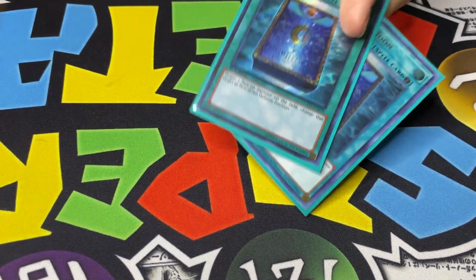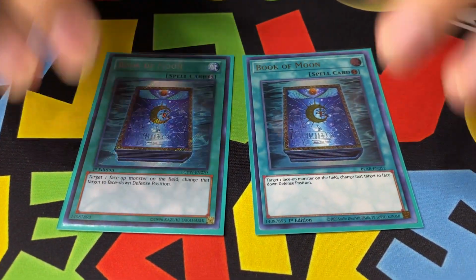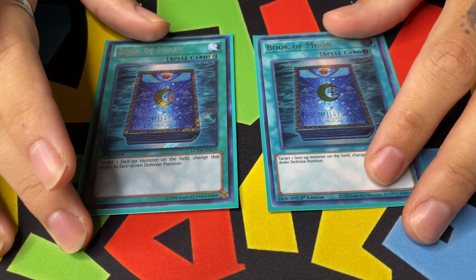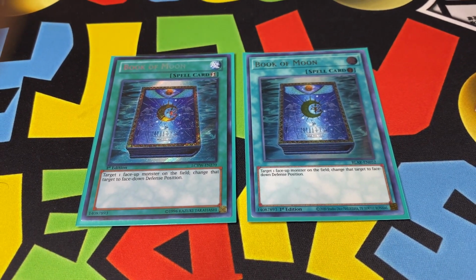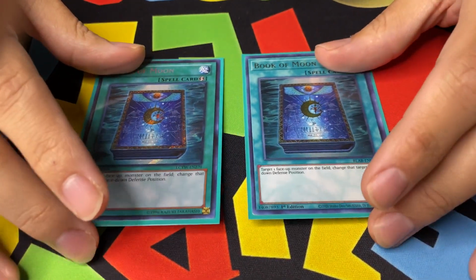Next is 2 Book of Moons. The reason we play the Book of Moons is it's a good way to dodge the hand traps. So say you normal summon one of your Floowandereeze and attempt to activate its effect, and instead of ashing you, they Imperm you or Veiler you. You can't dodge that with the field spell, but you can dodge that with Book of Moon.